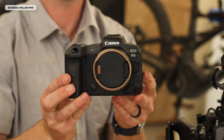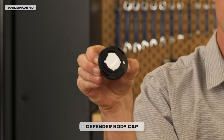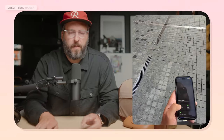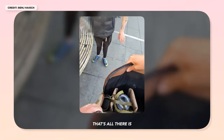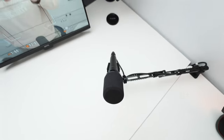There's also a lot of wallets and other accessories that could be great complimentary gifts along with AirTags, like this Polar Pro Defender body cap or lens cap that has an AirTag holder built in. There are so many creators that have talked about having their gear stolen or lost and managing to find it because they had AirTags hidden somewhere on their camera or in their backpacks. This is something that every creator would appreciate.